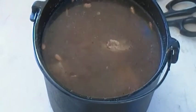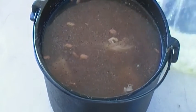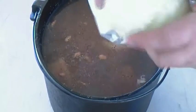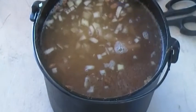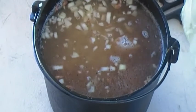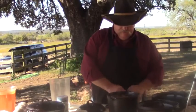Oh, one other thing, about forgot, my onions. I've got a small white onion that I have diced up that I'm going to put in here. And may not put it quite all. Go about that much. You can use a small onion, half of a big one. I'd say maybe 3/4 of a cup or so for 2 pounds of beans. But it's going to give us a good flavor.